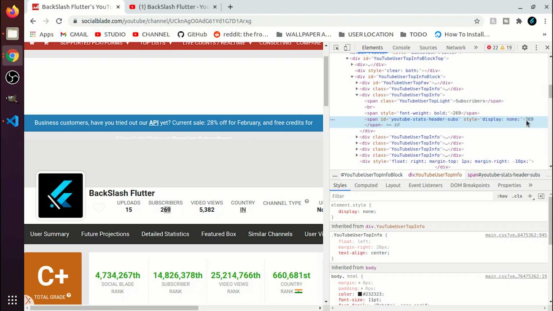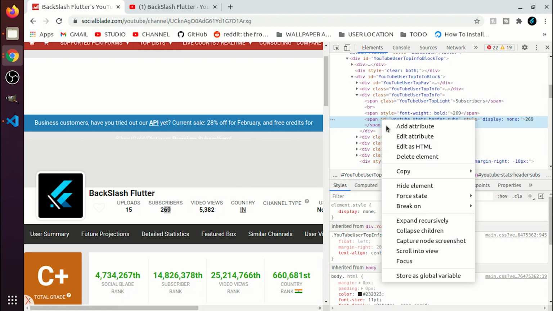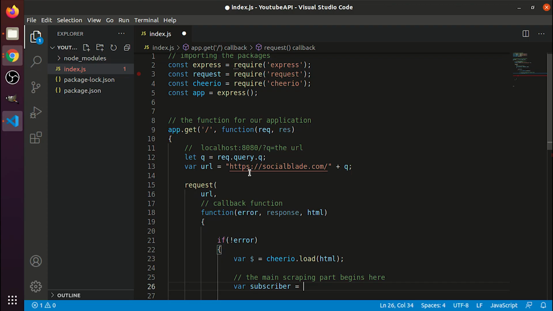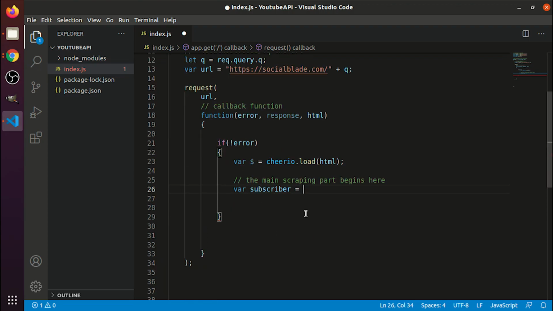This will display the number of subscribers for our channel. So what we can do is copy the selector option here and paste this selector. Don't forget to add the variable that we created for the HTML, and this Cheerio library will search for this selector in our HTML and then extract the text of that element.